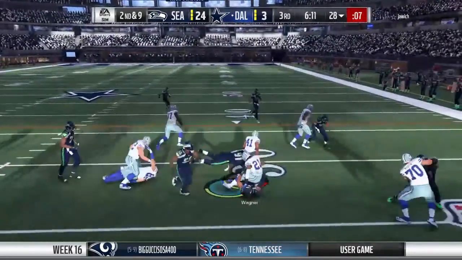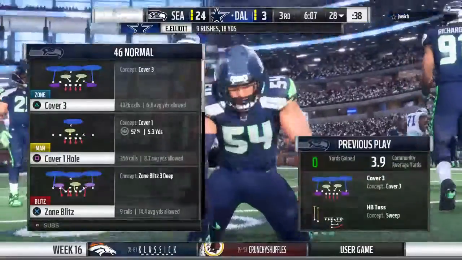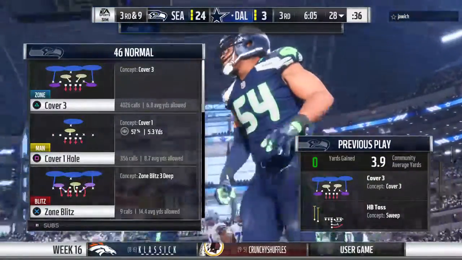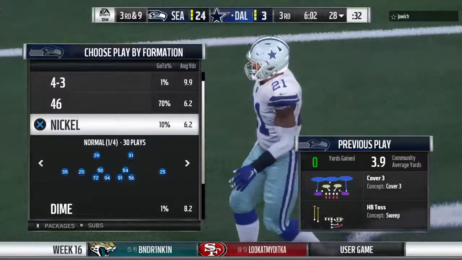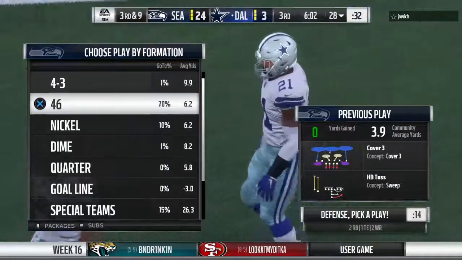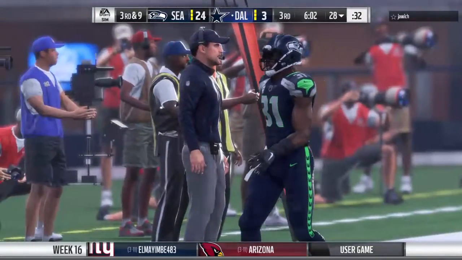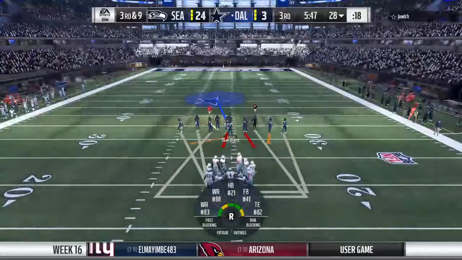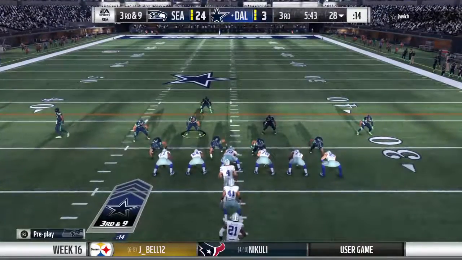They go to Elliott again, looking for a cutback lane, but nothing there as he's met at the line of scrimmage. No gain on the play there, so that doesn't help. Now they're looking up at a 3rd and 9 situation. The Cowboys on 3rd down, just 1 for 5 to this point. This is 3rd and 9.